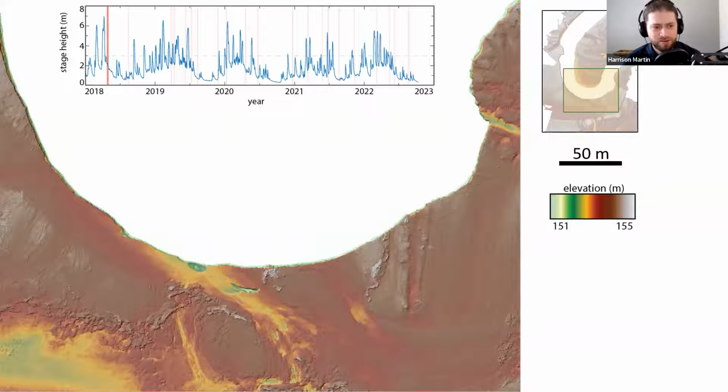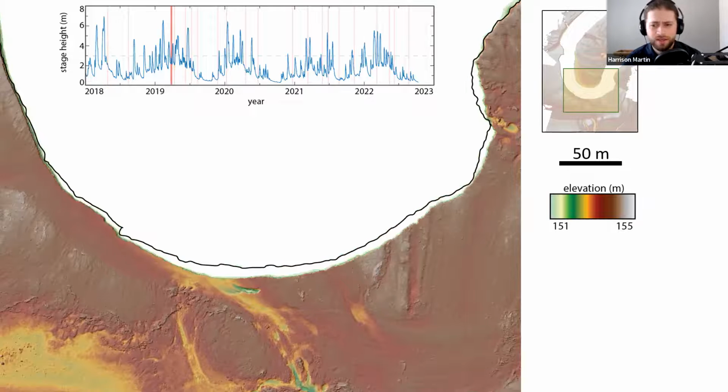I put the timeline back up at the top, and if I go ahead now and just highlight the bank just so we can see where it is during the first scan, I'm going to skip forward 1 year. We can see how much the riverbank has moved and where it's moved and where it hasn't moved, which is kind of cool too, right? There's some locations where there's been almost no erosion and others where there's been considerable amounts.